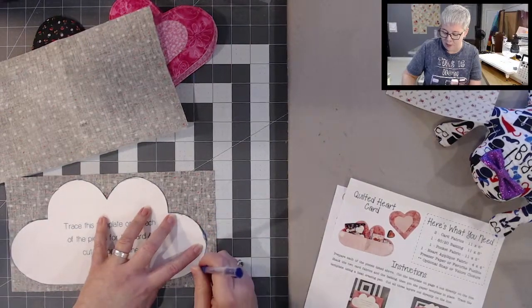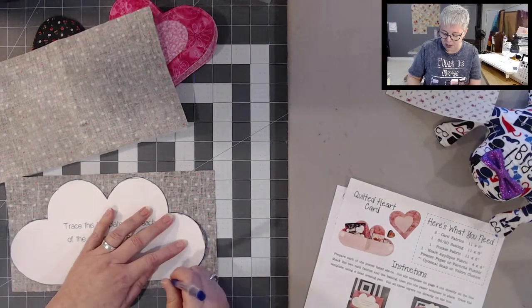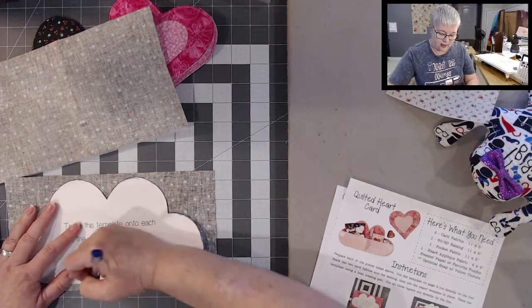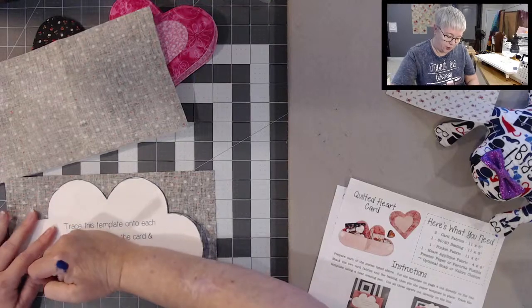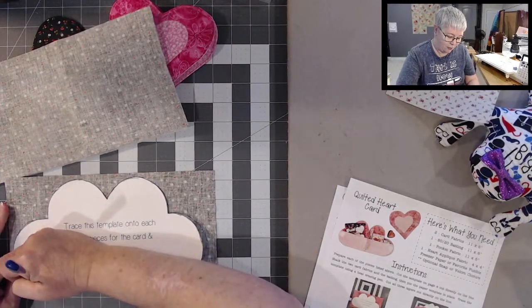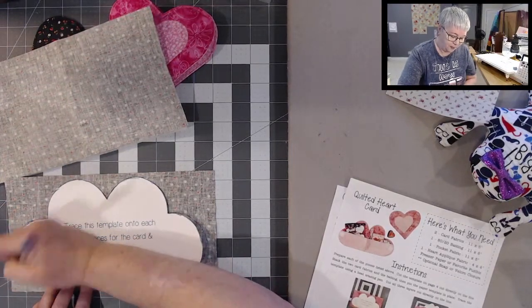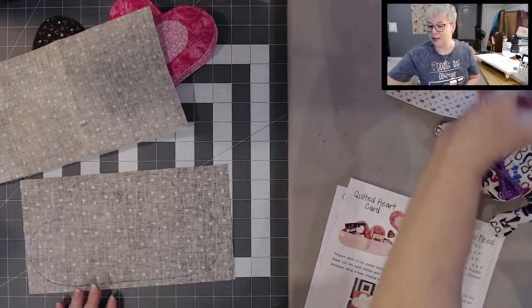All the way around. I'm using a heat erasing pen, but I think for this part it doesn't really much matter because you're not going to see this in the end. I've just really gotten in the habit of using a heat erasing pen for just about everything. There we go. Can y'all see that? A little bit. You can see that a little bit.